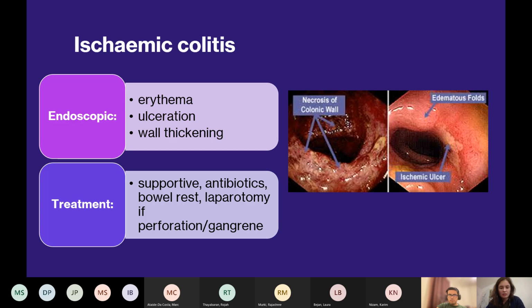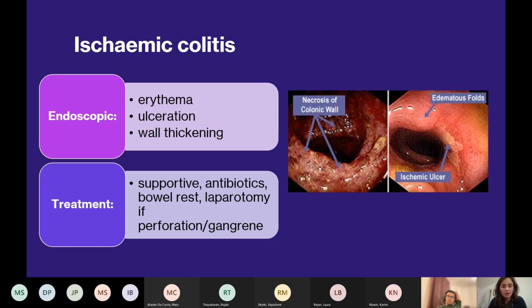So ischemic colitis, I think the main thing with all 3 of them is they can look quite similar to Crohn's and ulcerative colitis. So when you do an endoscopy, you can see ulcerations, you can see erythema. So a lot of it is based on patient demographics. A Crohn's or an ulcerative colitis patient will probably present earlier in life than these patients, and may not have the postprandial pain. It might be more continuous through the day.